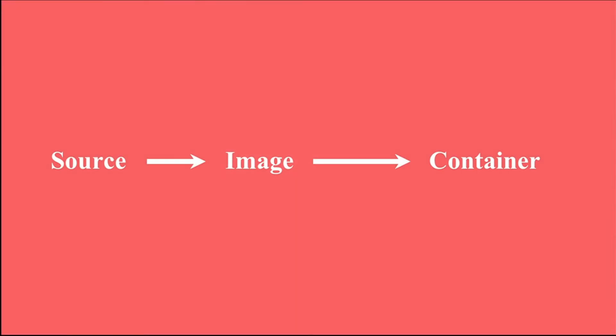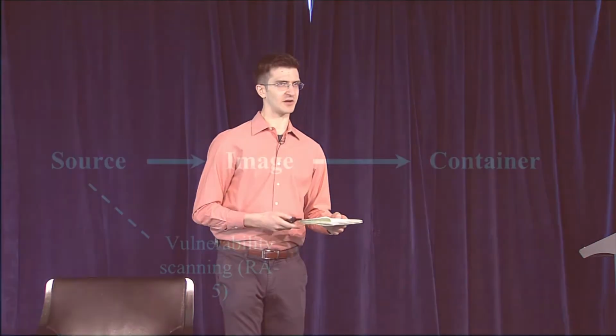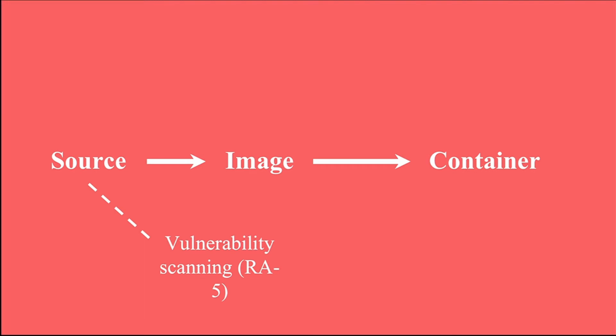So to get more tactical, this is a simplified version of what deploying might look like. You go from the source code of your system or the base installers, et cetera. You turn them into an image, and then you turn them into a container. Very basic. Beyond the orchestrator, you might need some other things on top of it. So this is something you're hopefully doing already, but just pointing it out if you're not, that you need to be doing vulnerability scanning on your source code itself. The source code probably has dependencies, right? If it's a Node.js application, through NPM dependencies, Java through Maven dependencies, et cetera. So that's just on the source code, no matter how you're deploying it.